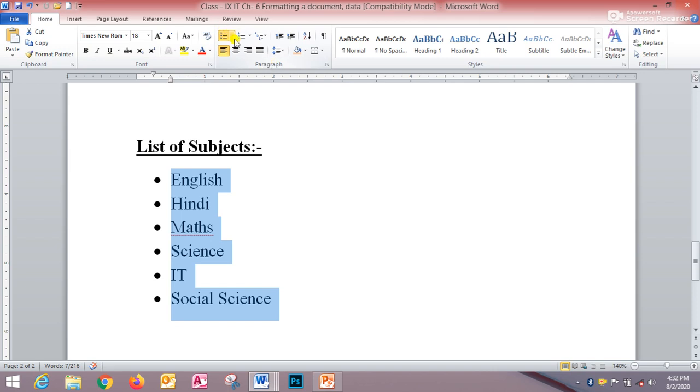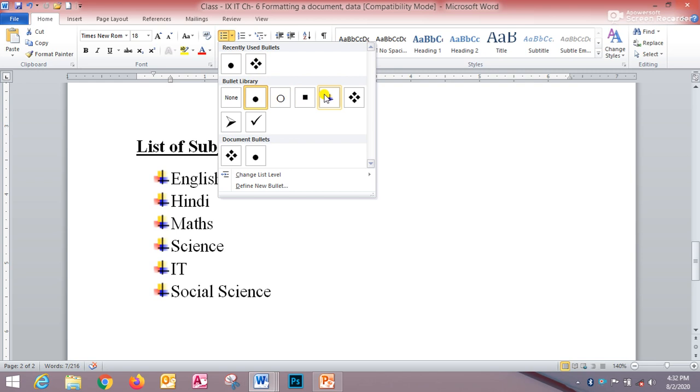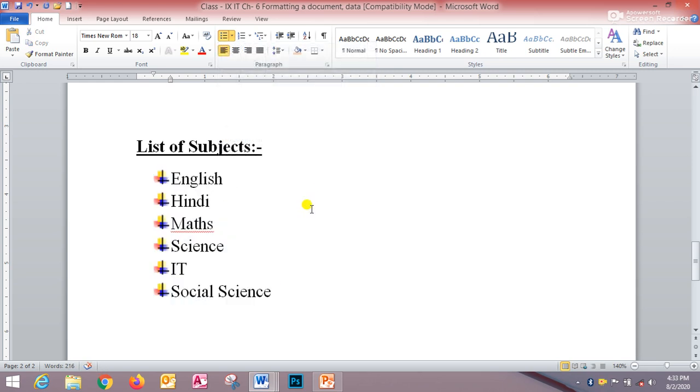From the paragraph group, this option is used for bullets. Click onto the drop down arrow of the bullets option and then select any bullet type, right? In that way you can apply the bullets option in your document. What is a bullet? A bullet is a small graphic symbol. In that way you can apply any bullet in your document.